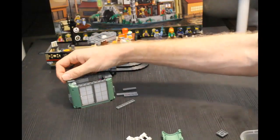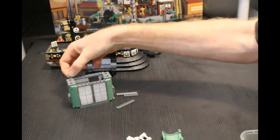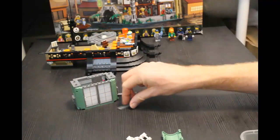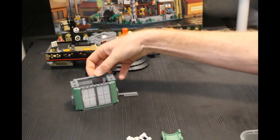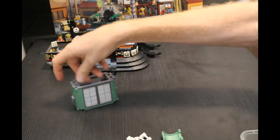So I now own the Modern Modular Creator House, which makes me happy because I wanted to get that set anyway. Yeah. Boom.